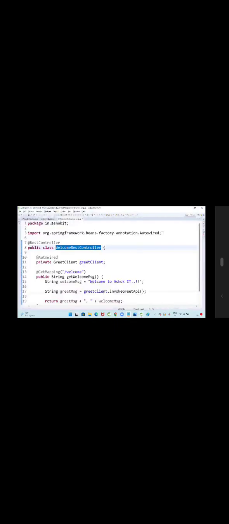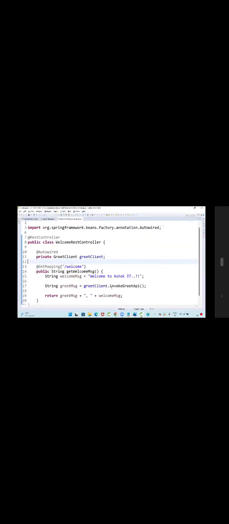Now, if you see my previous classes, can you see here? I have written a method name, invokeGreetAPI. Now you understand why I am writing this method name. See here, getWelcomeMessage. Why am I writing the method name like this? Get is one word, welcome is one word, message is one word. Can you see? greetClient is a variable. How am I writing the greetClient? It is my user defined variable. Greet is a variable. greetClient.